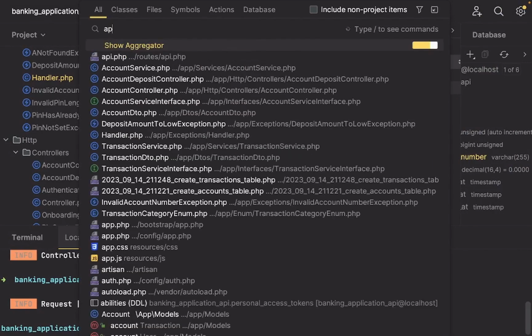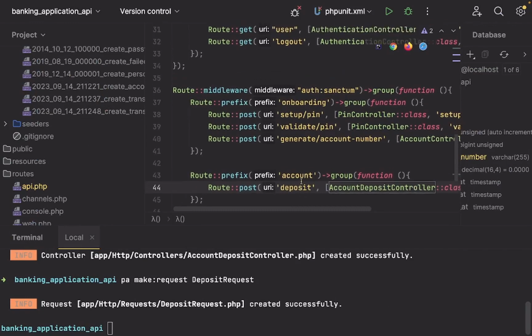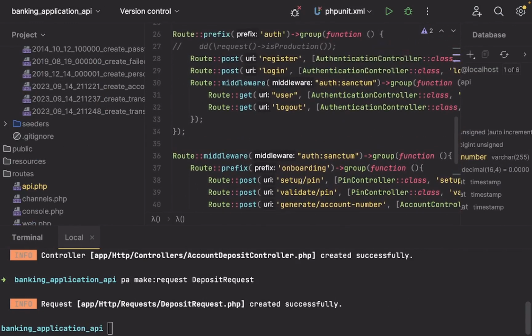So we need to create a middleware that will be checking if a user has actually set their PIN when trying to access any endpoint that requires it.